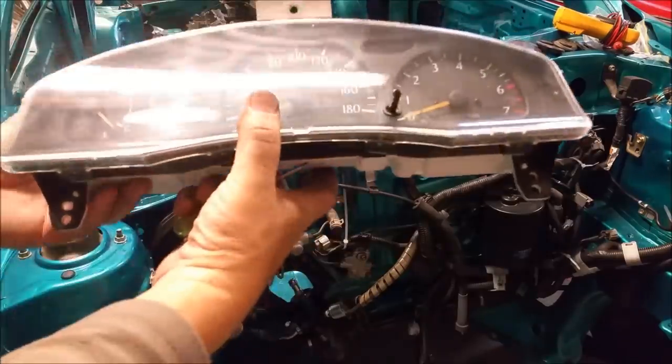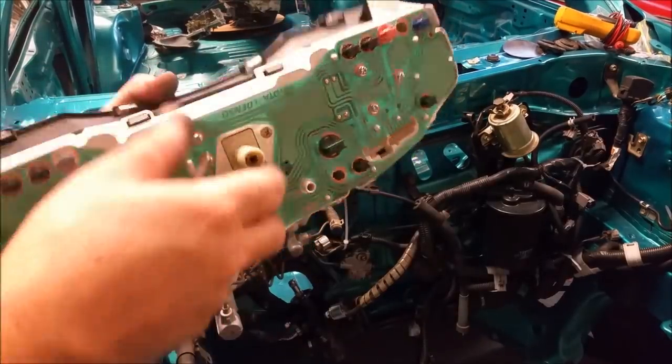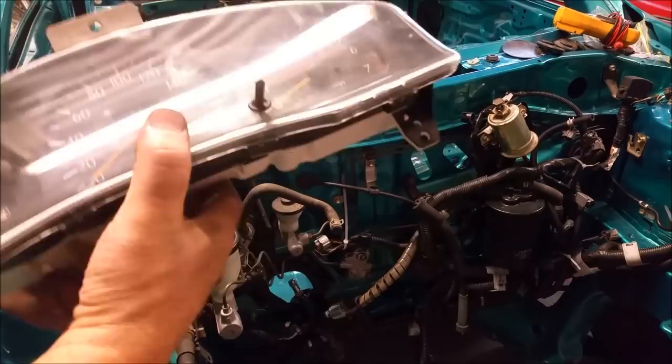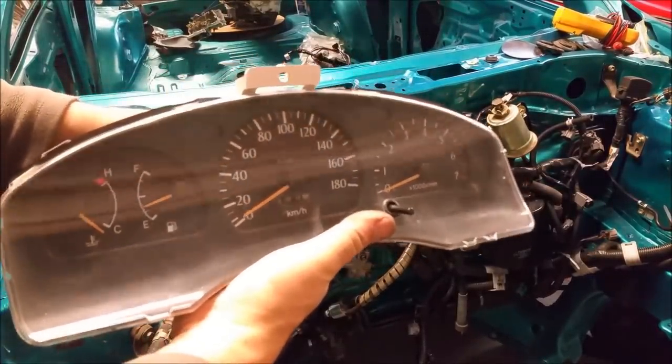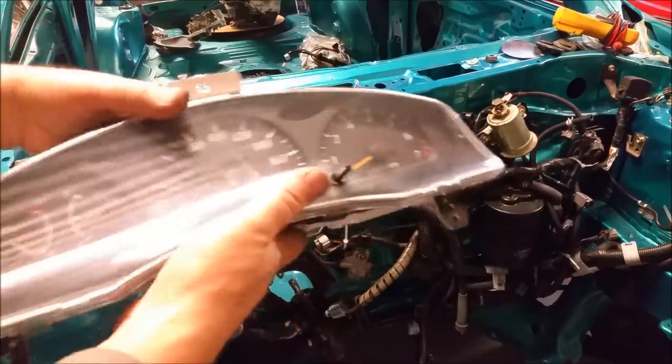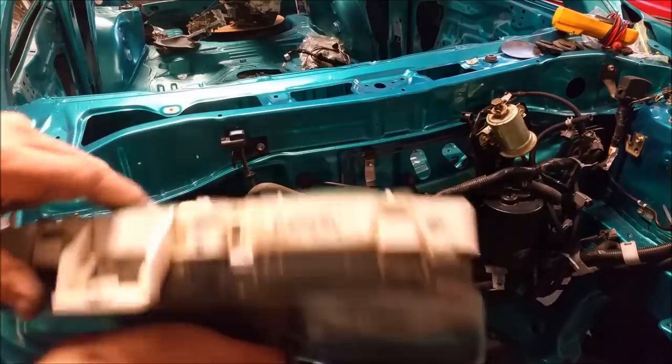Now, all of these are electronic, with the exception of the speedo, and that's what the drive turns, that little guy there. Of course, I'm right-handed, so hopefully I can do this. If we pop that in and rotate it, you can see the speedo moves. So that's the reason for the cable and the fitting on the end of it. It just plugs over there.